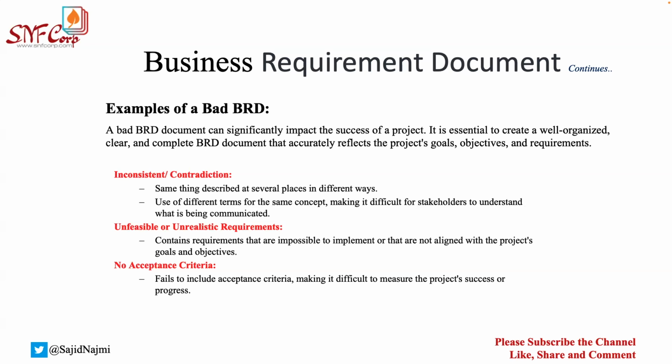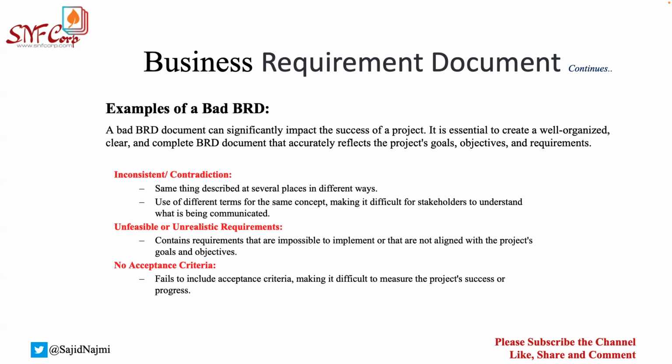So whenever you get unfeasible or unrealistic requirements, talk to your development team. Try to find out what is something we can do differently. Is there a way we can deliver things not the way business wants, but probably in a different way? And then based on your research, you go back to business and tell them and document those things clearly in your business requirement document. Do not try to simply take unfeasible or unrealistic requirements because business is pushing you or whatsoever the reason. Don't do this. If you're doing it, it's a bad example and it is not a good BRD.